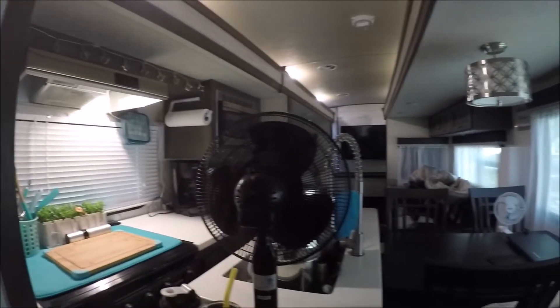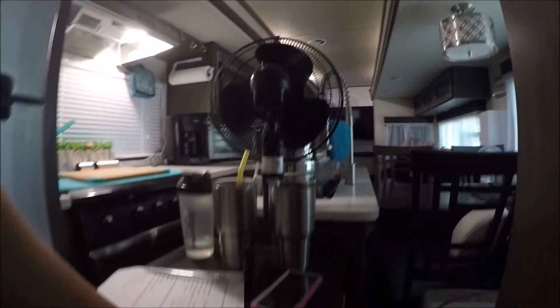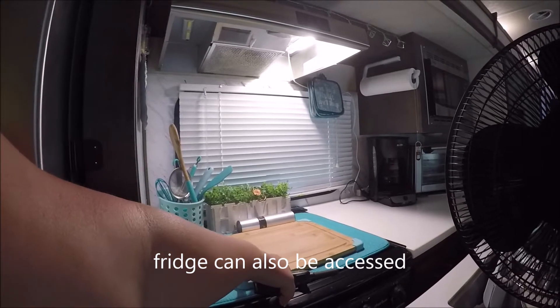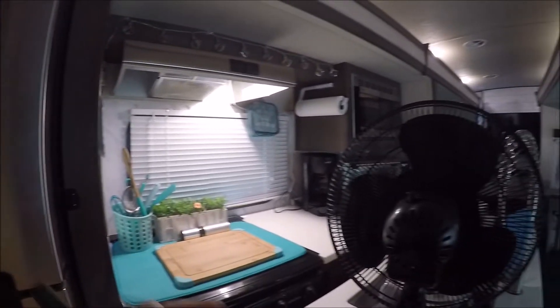So we are ready to move — not very far. I'm going to walk the dogs. Our pantry is accessible when we're closed up, and the sink would be accessible too. If we were going to be traveling, I would just move this out of the way and put it over by the pantry, and then we could get to the sink, the coffee pot, and so forth. We can also get to the bedroom — not through the bathroom, but that way. So it is workable if you're on the road. We'll be trying that out in about six weeks.